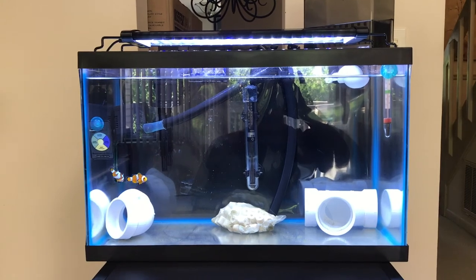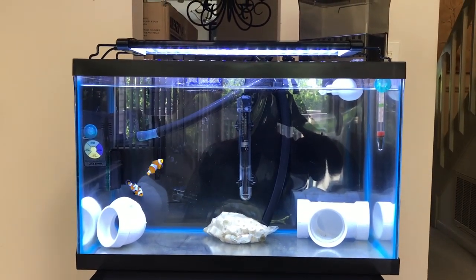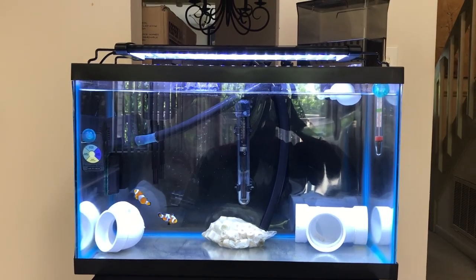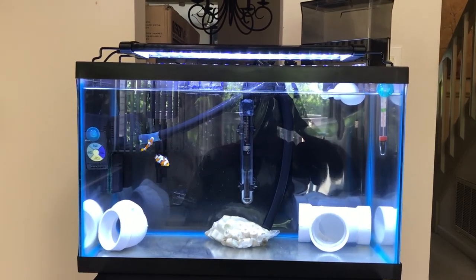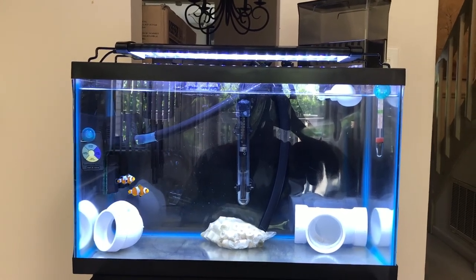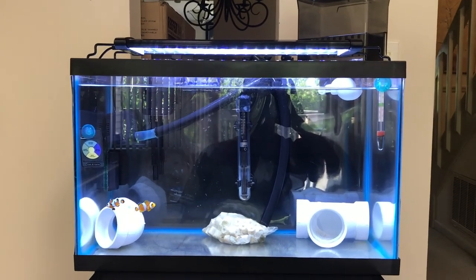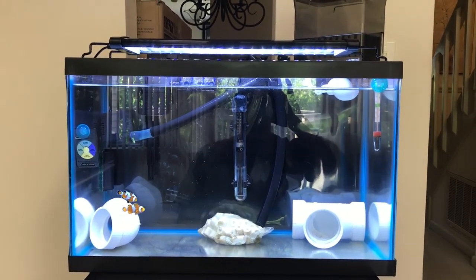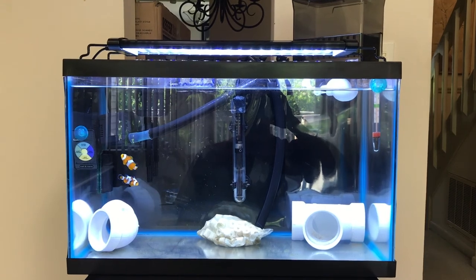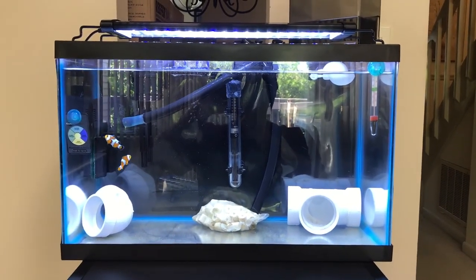And as you can see, the other guy over there on the left is a Picasso clownfish. I bought him at Reefapalooza New York 2 weeks ago. So they are doing well, they are pairing up, I believe. They are still young to pair up, I know that, but they are doing very well. They play together all the time. And I have a yellow Watchman Goby.